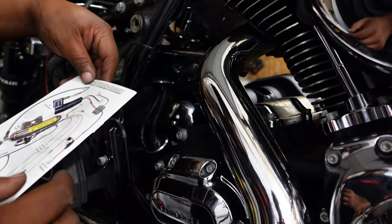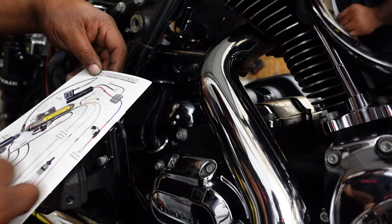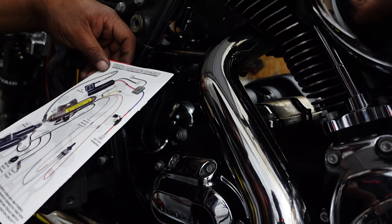In that diagram, you're gonna go from the compressor to the relay. Just follow the diagram and map it out. So right now we're gonna work on the airlines. We're gonna get those mapped out. We're not doing the air gauge. It's pretty much gonna be a feel.